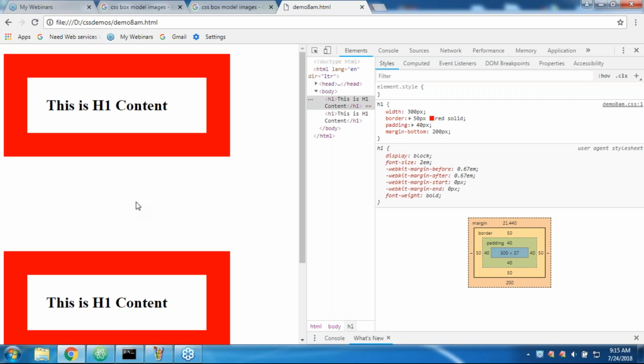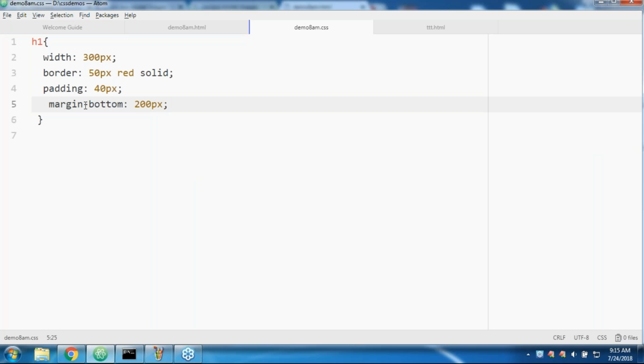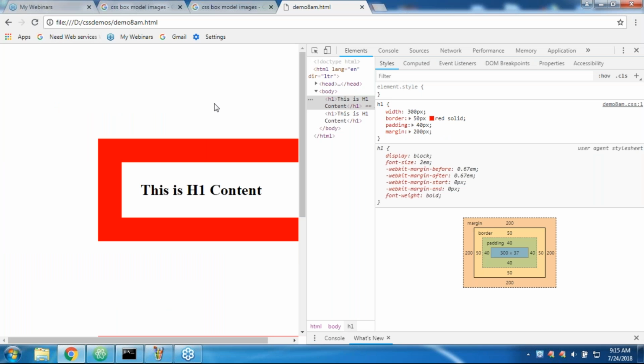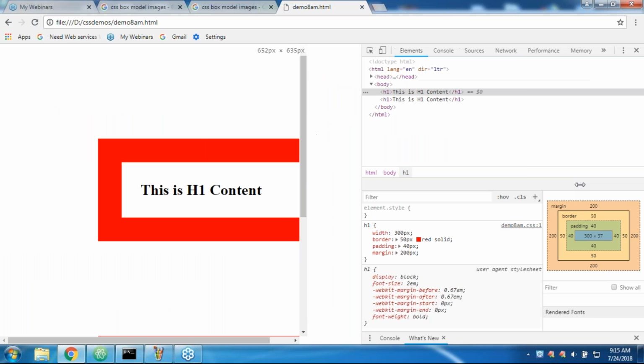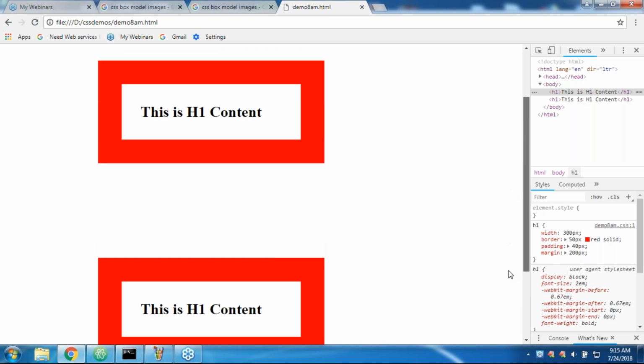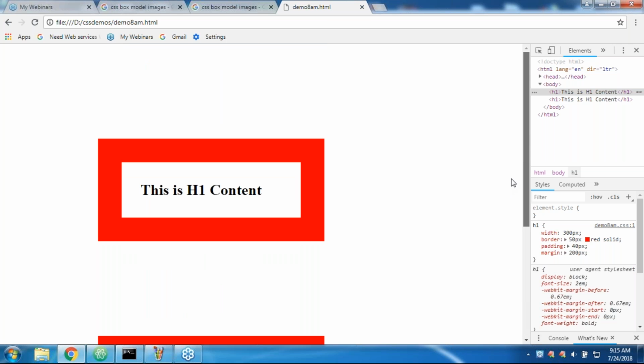Yes, that's one thing you people should be aware of. Don't worry, sir. Suppose in between, on all sides I want a 200 pixels margin. Then automatically, do you know here, left, right, top, bottom, you can see a 200 pixel margin. Are you getting here 200 pixel, here 200 pixel, here 200 pixel, here also 200 pixel like this.